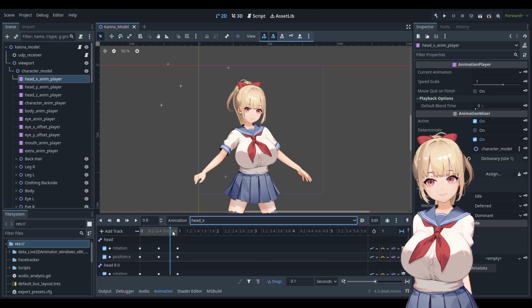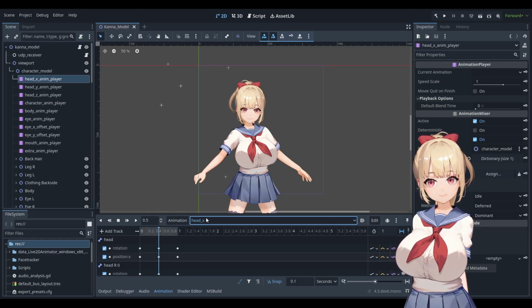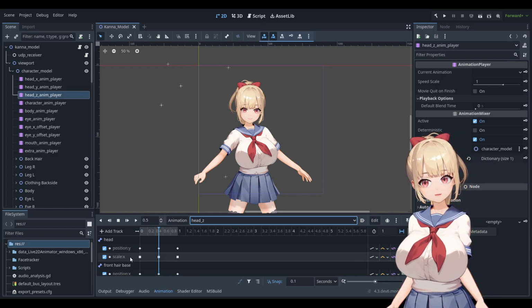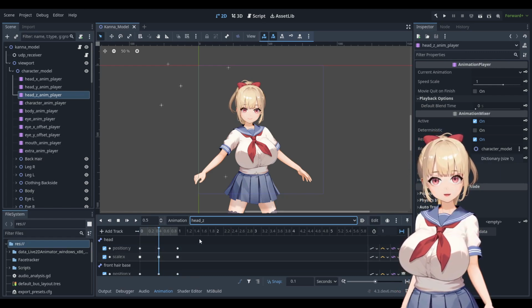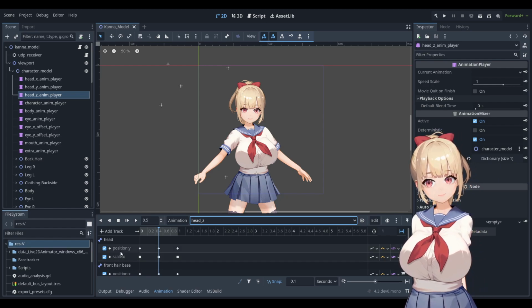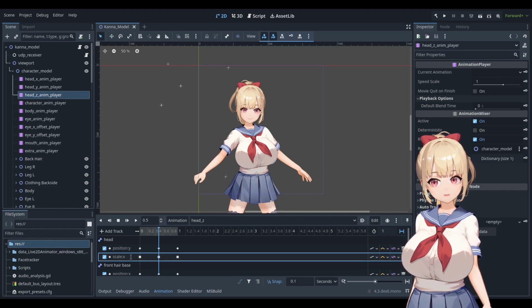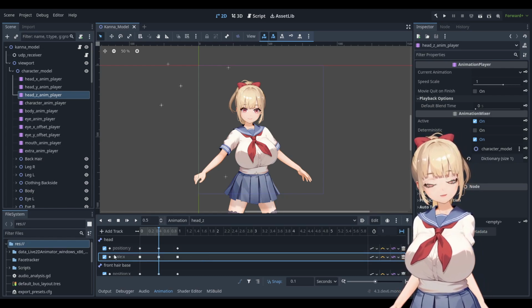In addition to the X animation that we already had, I added another animation player for the head turn upwards or downwards that I didn't have before, and this is thanks to DinoVT, a fellow YouTuber who commented on my last video and told me that I can click any vector-based key on the animation player and rename it and actually add a .x or .y to only animate a specific coordinate of a vector.